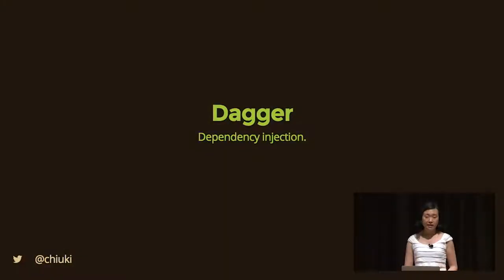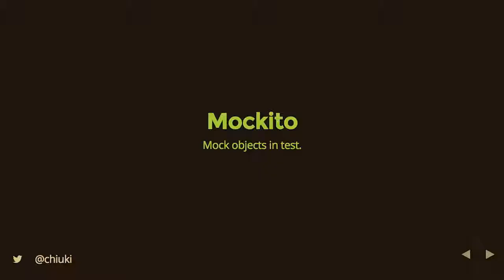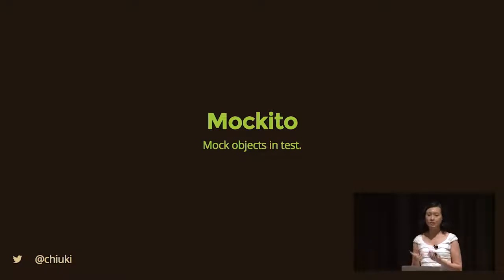So Dagger and Mockito allow you to set up a test environment that's predictable and repeatable. Dagger does dependency injection. That's a fancy term. All it means is that in your constructors, it's going to have a central repository to grab objects from. This way, you can have one repository of objects for your app and a different one for your test. Oh, wow. I just said what I wrote on my slide. That's pretty amazing. And Mockito is what you can use to provide those objects in your test so that you can control, for example, today's date.